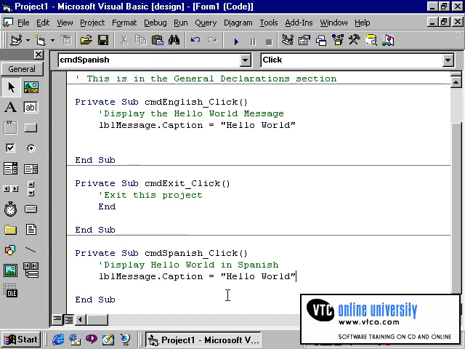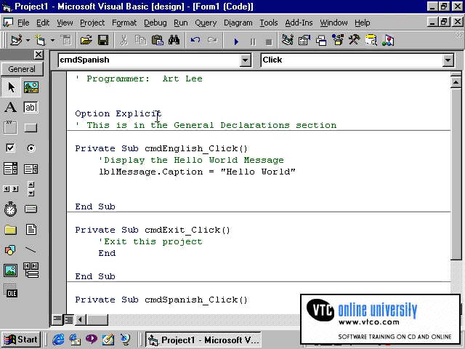And now, of course, I've got an exact copy of the two lines of code, and all I would need to do here is simply to change the word hello world to Olamundo. So experiment with both of those views. They both have their usefulness.